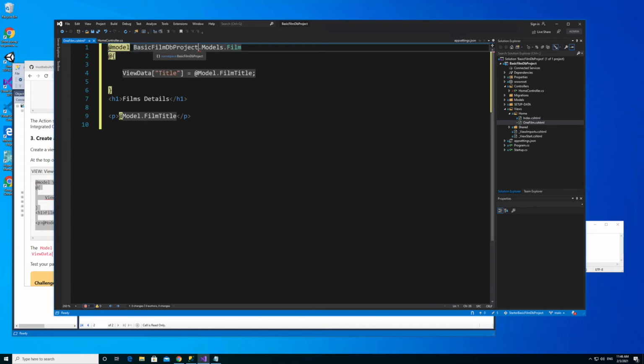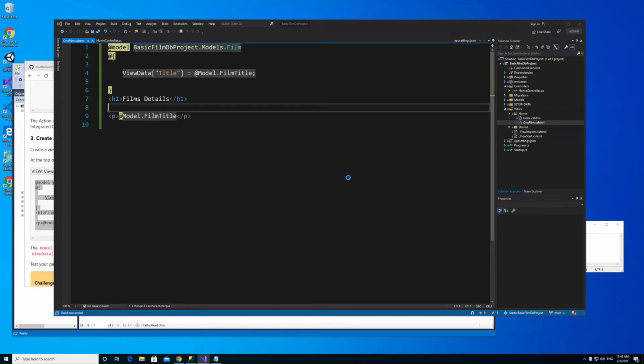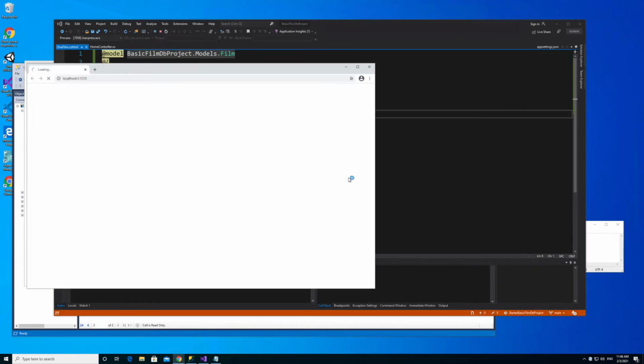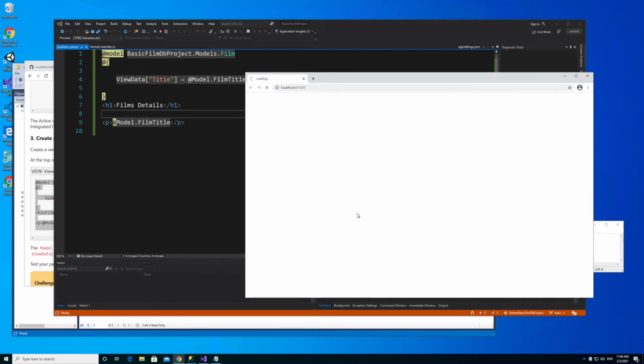Right, great. So our controller is set up. It's got the DbContext by dependency injection, and the view is set up, so we can now launch our application, and fingers crossed this will be the first bit of data that we've extracted from the database and placed in one of our web pages. So localhost arrives eventually, and I'm going to have to type the path in when it does arrive.